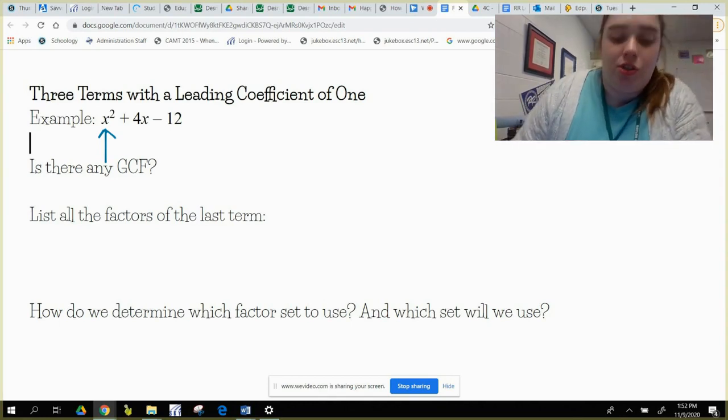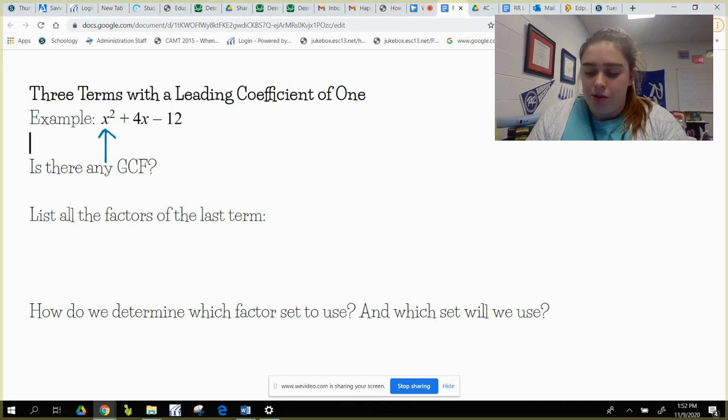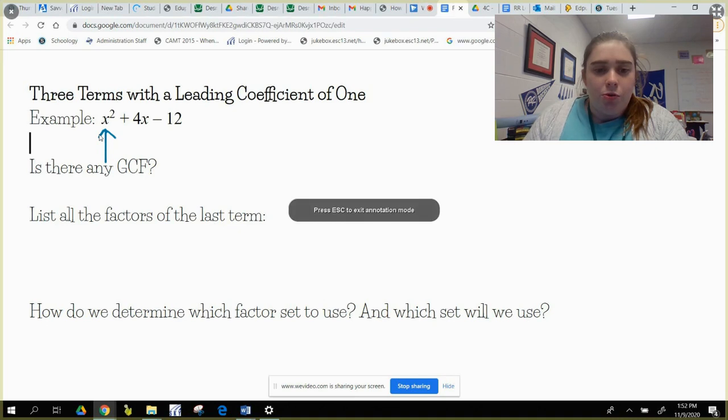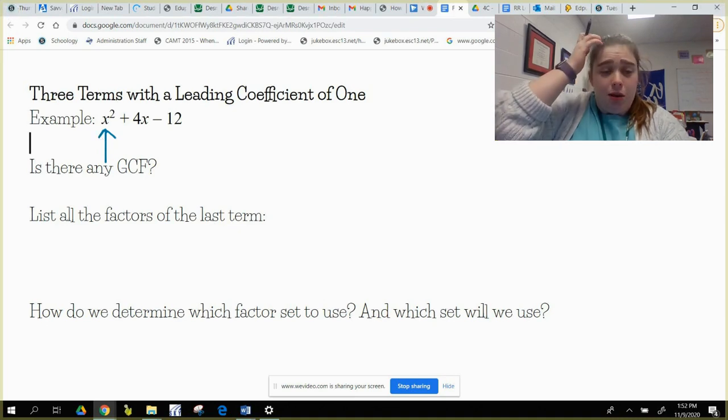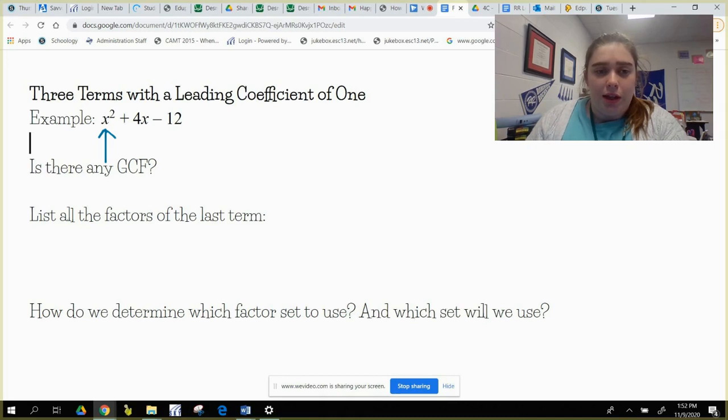All right, so remember the very first thing we want to do on any of these factoring is check for a greatest common factor. So let's check our variables first. I only see x, but we don't have an x in every term. That last term is just a constant, so we can't take out a variable. Okay, what about our coefficients? That first one only has a coefficient of 1, right? Technically, we could take out a 1 out of everything, but it would stay the exact same. So for this situation, there is not going to be a greatest common factor, okay? All right, so now we can move on to factoring.